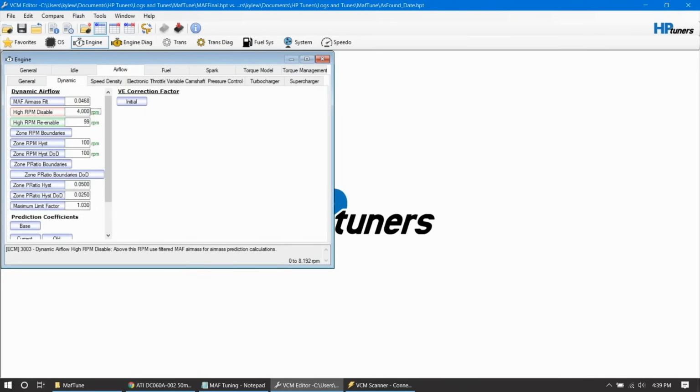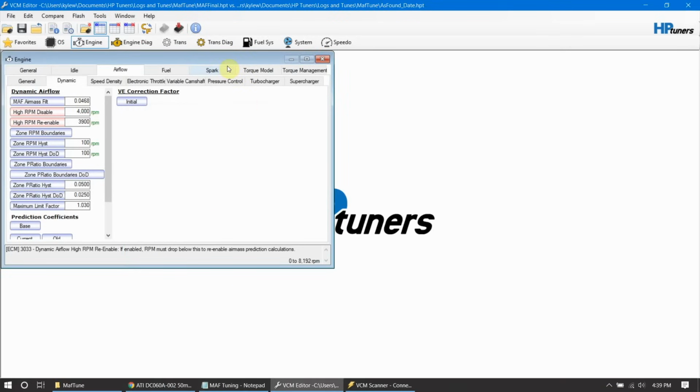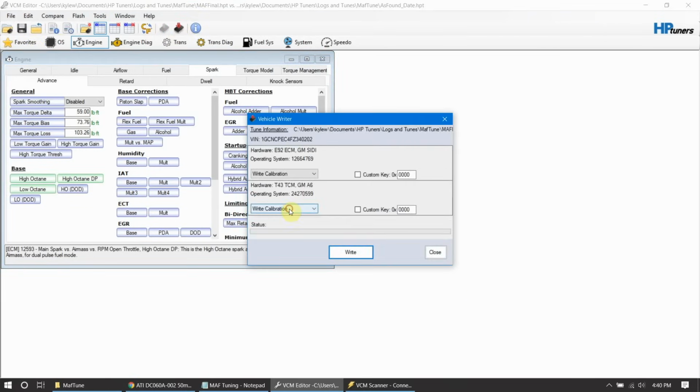Now's a good time to go over and watch my speed density video. If you need to tune your speed density, I'll show you how to force everything into speed density. And then last but not least, we have spark. We've got 5 subtracted. If you're going to be tuning spark or you're going to be tuning your speed density next, you can leave those as is, because whenever I get the spark video out, we will be adjusting these base tables. So I'm going to leave those as is. Go ahead, save it, because this is our final, and load this one in. So let's jump out for the summary and we will go from there.